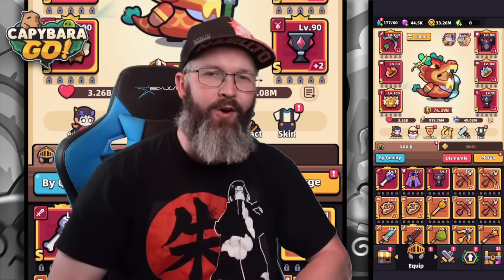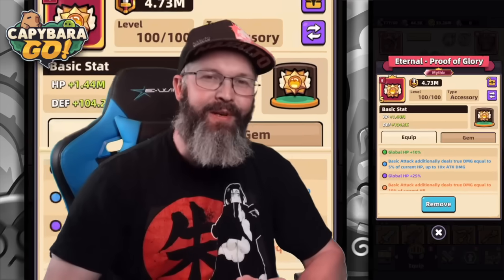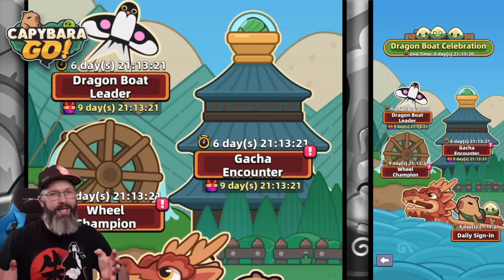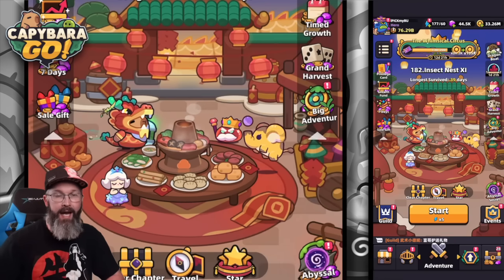Well, I just got home and this game looks completely different. There's a lot of new stuff in here, but let's talk about this whole Dragon Boat event first. And as far as the Abyss, the gems, I haven't tried that yet, but I have tomorrow off, so first thing in the morning, we're gonna start hitting that and going through it.